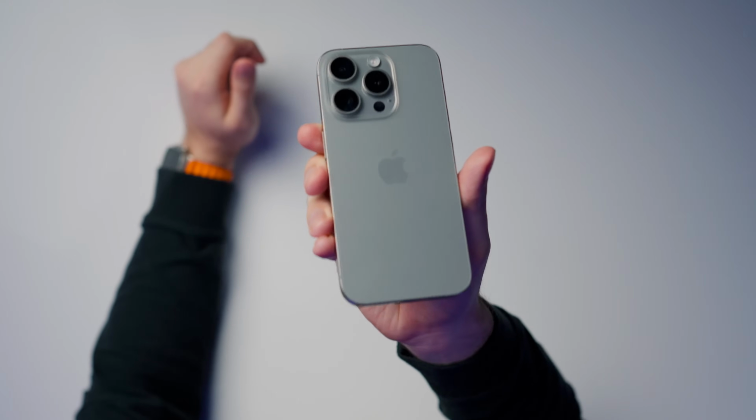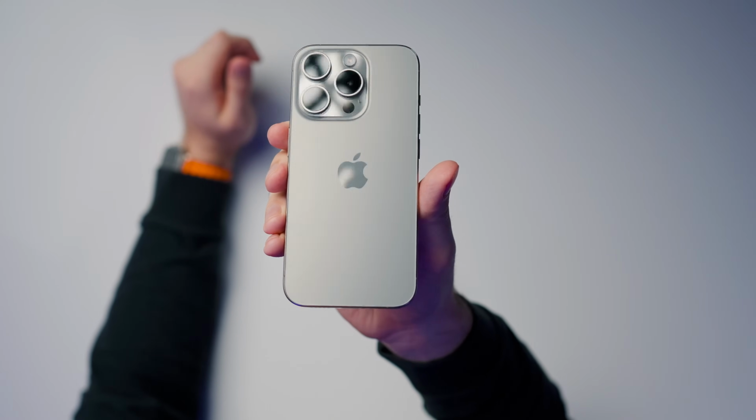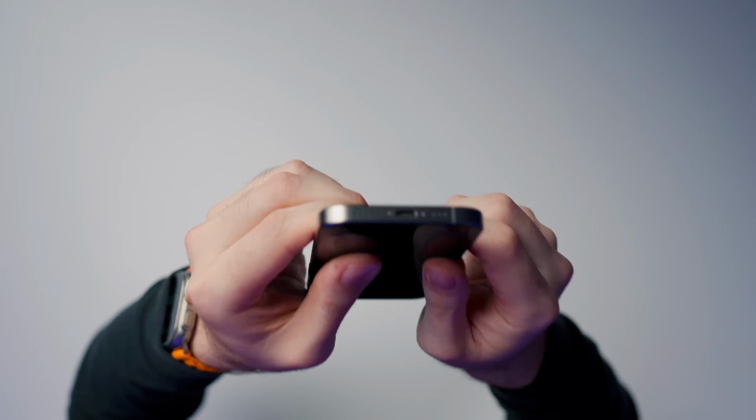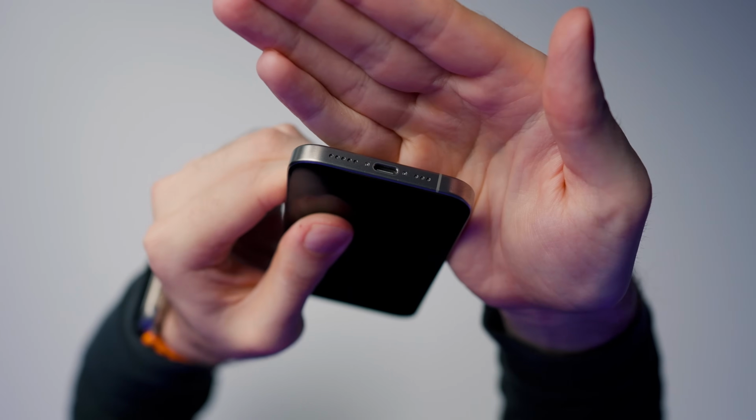But yeah, so far, very minor wear and tear. I mean, if I hold it up to the camera there, you really can't see any difference at all. There's a little bit of scratching down here, which again, you probably can't really see on the camera, but nothing major.